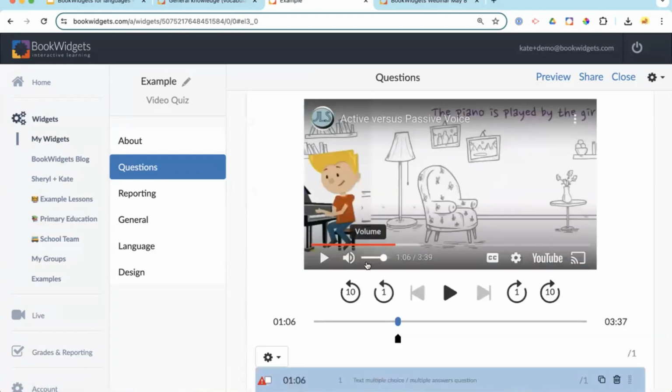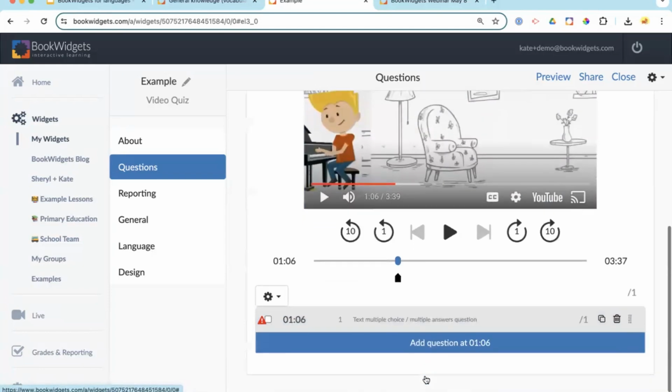So now we see, and I'm getting the hazard sign because I haven't filled anything out for it. But if I go, oh, I don't want that at 106, I can just come over here and change it and go, I'm going to go to 0, 0, 0. I want that question back at the beginning. And then it'll change to where that question goes. And you'll see there's that cue point. Okay, so that's adding questions, a real fast, quick tour.